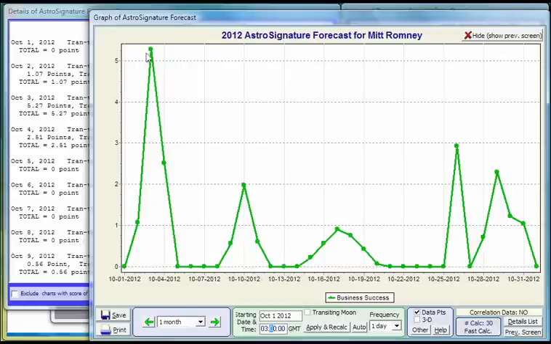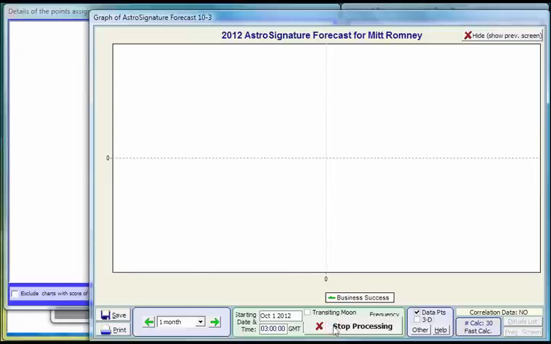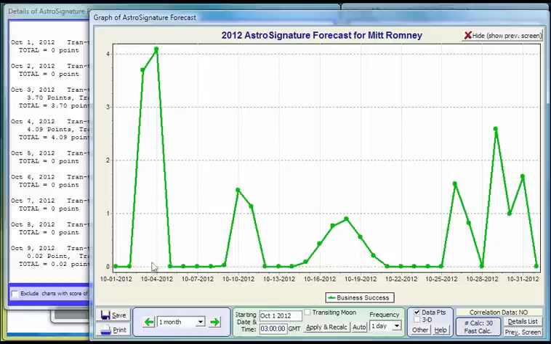So you see this graph going up on the 3rd, down on the 4th, but to be a little more precise about it, I can just recalculate right here without leaving my graph. A little thing up here tells me it's calculating, and now with slightly more precision, it's actually very high at the time of the debate, which is October 4th, Greenwich Mean Time, right there. I made it slightly more precise because we have a particular time of day we're interested in.